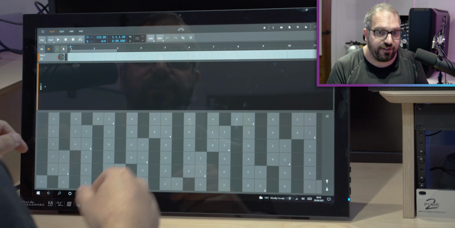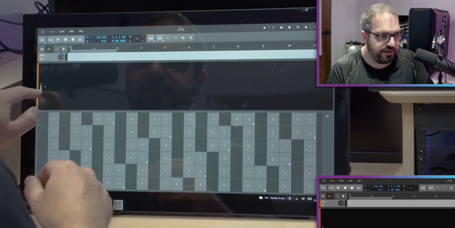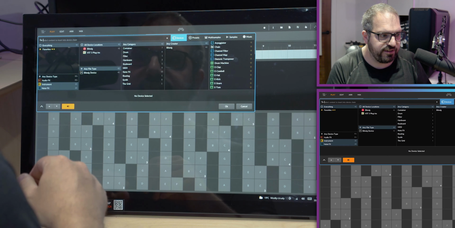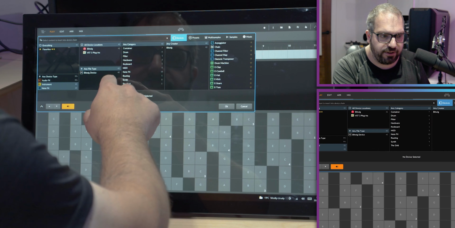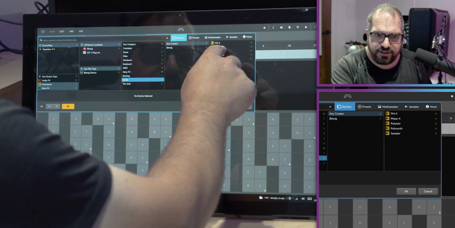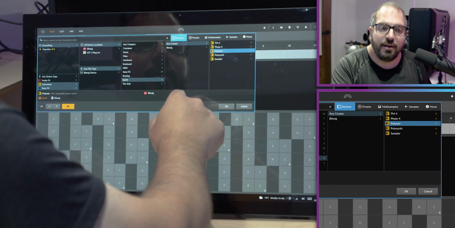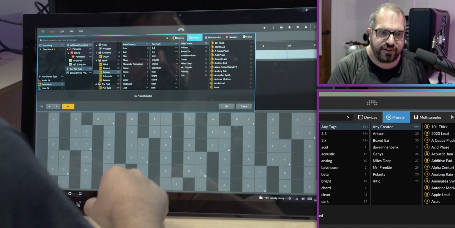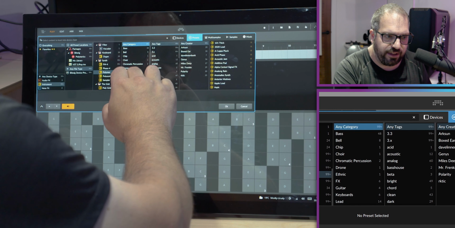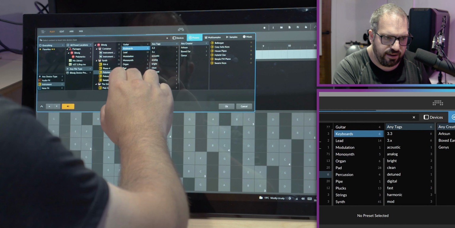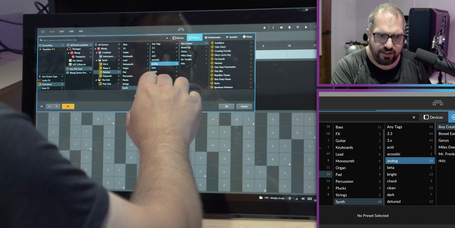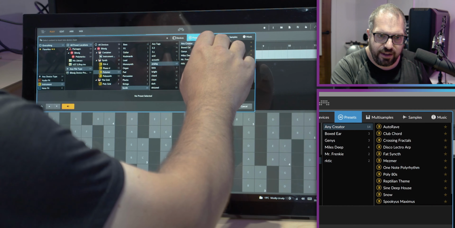So let's start off here, and we're going to load in an instrument. So I've got an empty instrument. We're going to press plus. And then what type of instrument do I want? I want a synth. And I'm going to choose the one called Polymer. Once I've done that, I can then press the preset button and I can go and find a sound for that. So I can go down here, we can go to synth, I want something vaguely analog, and then start here.